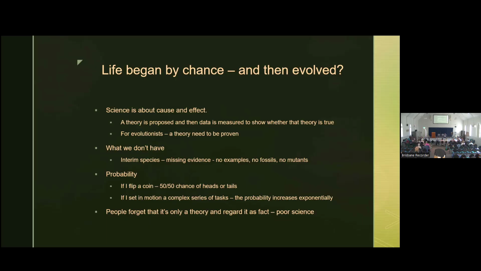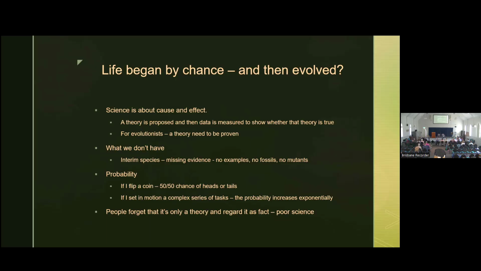Jonah, if I flipped a coin, what's the probability of getting a head? Yeah, 1 in 2. And if I did it again, 1 in 2 times 1 in 2, which is 1 in 4. And if I did it again, 1 in 8, because it's 2 times 2 times 2. So it gets tricky, and what it becomes is exponentially a significant number, or in other words, an insignificant number, a number that is very, very, very unlikely.